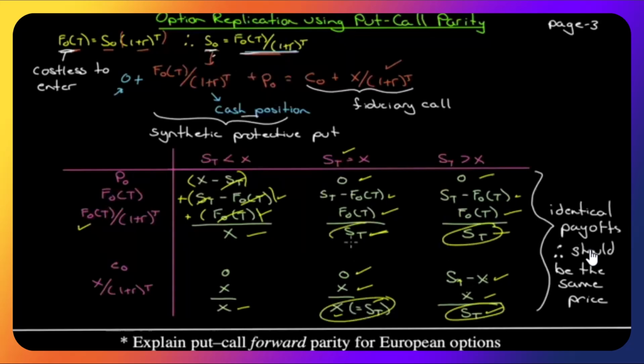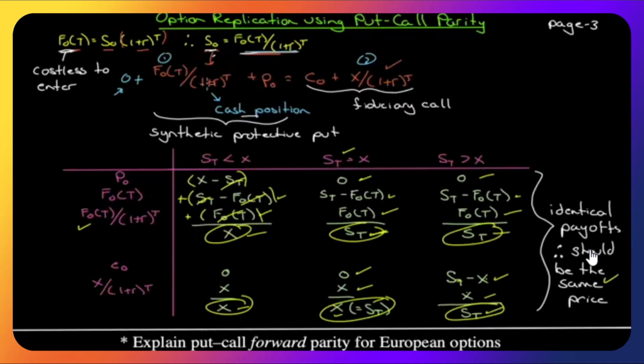Notice that you have the same payoffs each and every time, identical payoffs. Therefore, they should have the same price. This is just a proof to show you that both sides, side number 1 and side number 2, will have the same payoffs. Thus, they must have the same price. Thus, we have a no arbitrage condition. It's just to make you feel comfortable in being able to use put-call parity to either replicate something.